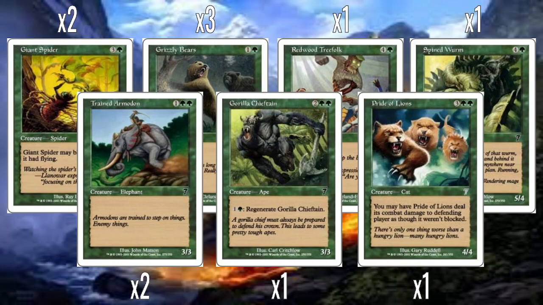That art is so horrible for Pride of Lions. This is again another thing with 7th edition. Sometimes the art is really good, like on Spined Wurm and Grizzly Bears, and Gorilla Chieftain, I think all that art is really good. Oh, what a surprise! It's Carl Critchlow. What a surprise! The art by Carl Critchlow is really, really good. And then the one on Pride of Lions looks horrible.